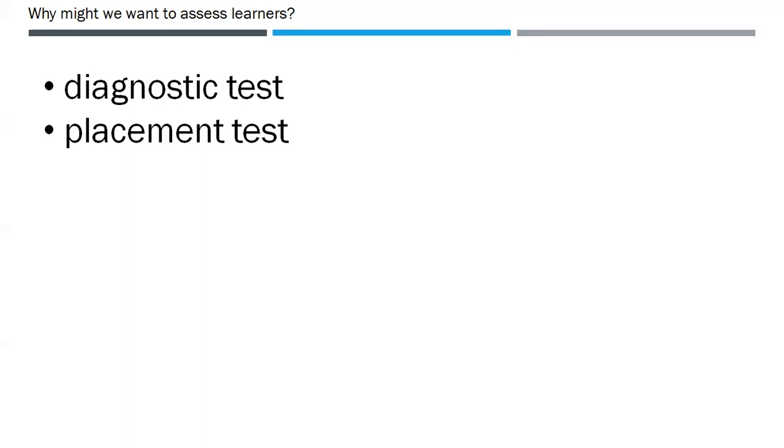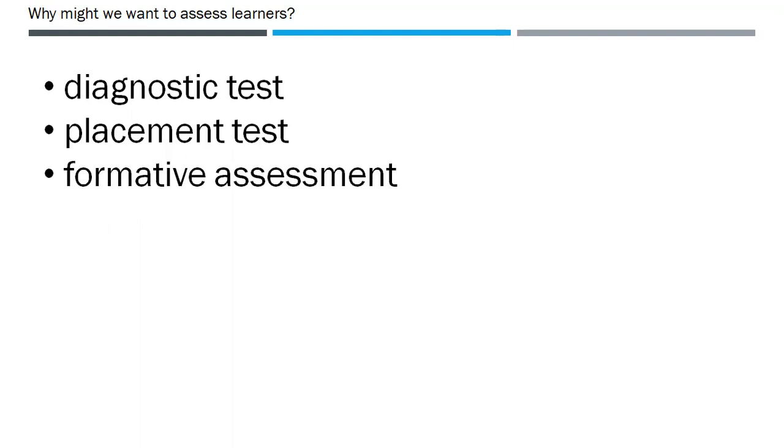We use the information from a placement test to decide what level of class the learner should go into. After we have finished teaching a part of a course, we may want to find out how well learners have learned it. So this is called formative assessment. We use a test for this purpose. It's called a progress test. We use the information from formative assessment to decide if we need to continue teaching this area or not, and to give learners feedback on their strengths and difficulties in learning in this area.